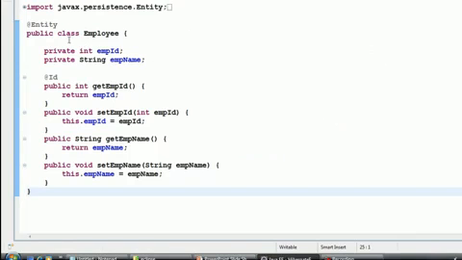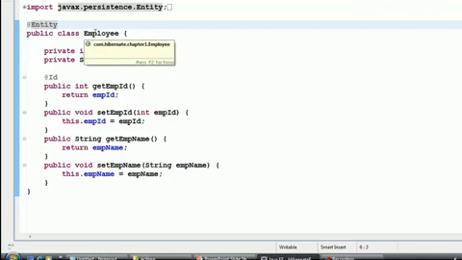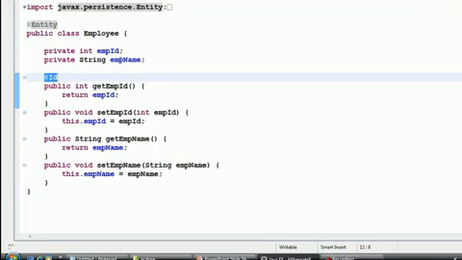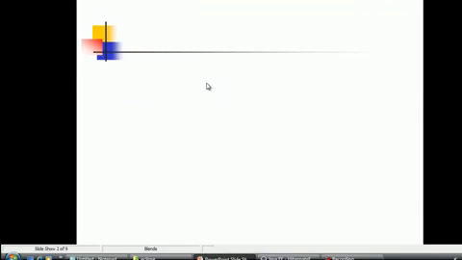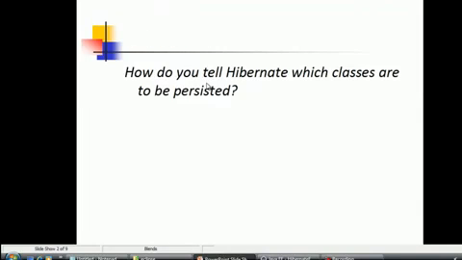This is what we did. We put an entity annotation to say that this class has to be persisted and that the employee ID is the primary key. Good. Second question, how do you tell Hibernate which classes are to be persisted? We have some entity annotated classes. How do you tell Hibernate which classes are to be persisted?